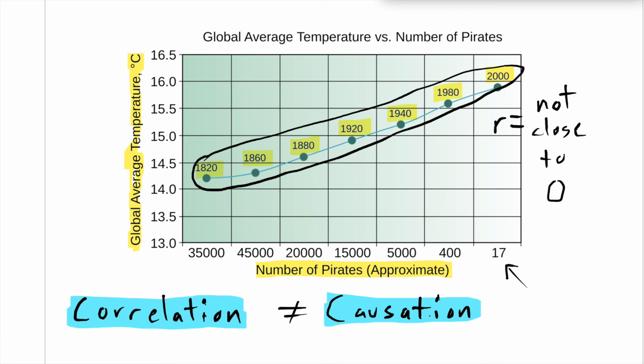Is that a causal relationship? Of course not. Pirates are not causing the temperature to change. That is absurd. So people make this mistake all the time. They see two things that are associated and they want to make this jump and say, oh, well, one is causing the other. And you can't do that. That is really, really dangerous. All we're measuring with the correlation coefficient is, are they associated? Are they related? We're not talking about a causal relationship.